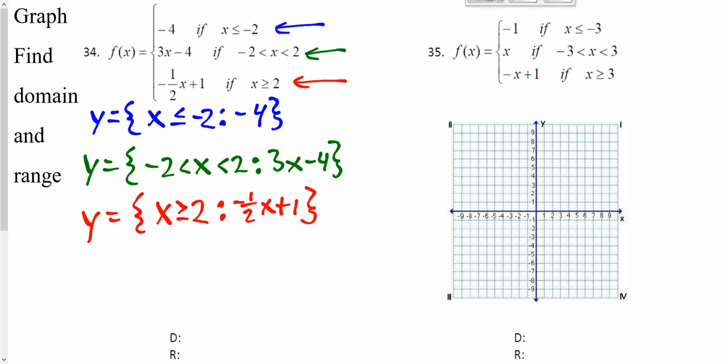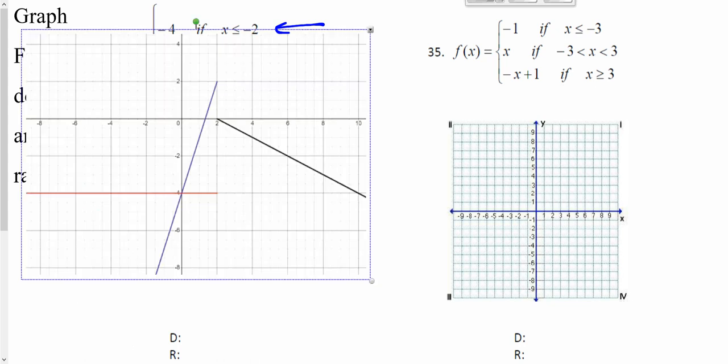Now, just know that when you are typing in this negative 1/2 here, you can go negative 1, hit the divide button on your keyboard, then 2, and then you just have to arrow to the right to get away from that 2 on the bottom, and then you can put your X afterwards, and then just go plus 1. So that's one way you can type that in. So when you go ahead and type this in, you should end up getting something that looks about like this.